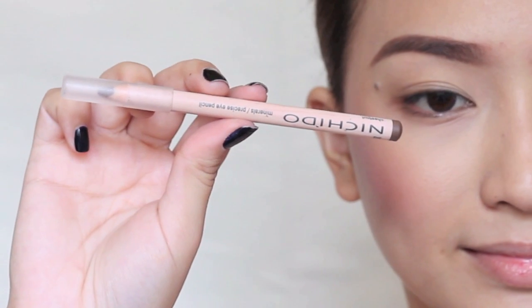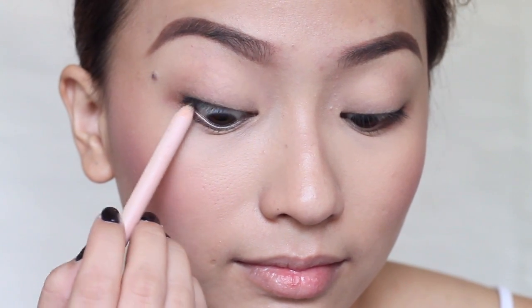Next, you want to define your eyes just a little bit. I'm using a brown pencil so that the line I create will not be too harsh. I'm basically starting with tight lining and then lining my lashes to make them look fuller. Now to have balance, just drag the color down your lower lash line as well. And as a divine rule, place a powder on top of your cream to set it.